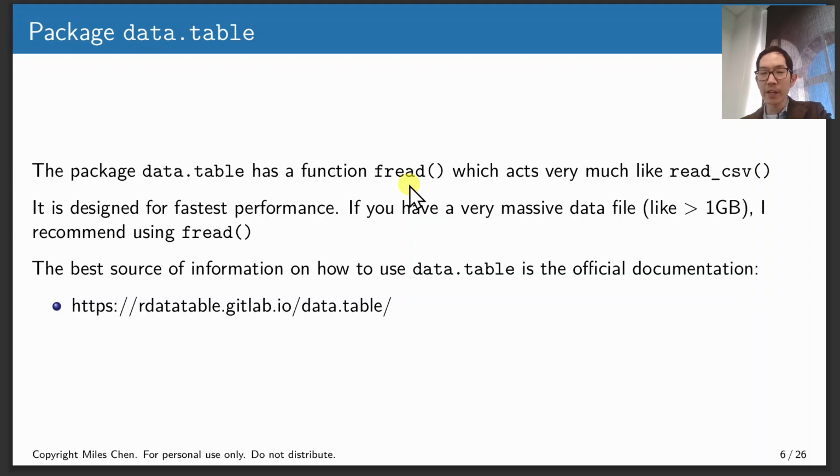There's also a package data.table, and that comes with its own function called fread, kind of like fast read. And I would say this is the function you should use if you have a very big data file, so something like over a gigabyte. Then fread is going to give you the best performance if you have on the orders of millions of lines. So if you're under a million lines, read_csv is probably fine. Well, I guess it depends how many columns you have. But if you've got a lot, then fread is going to be the fastest choice there.